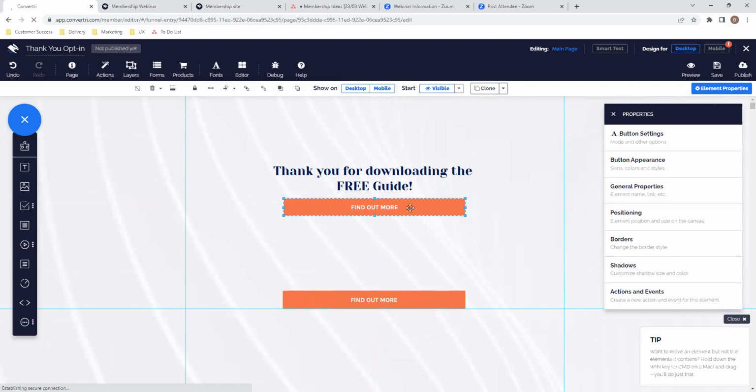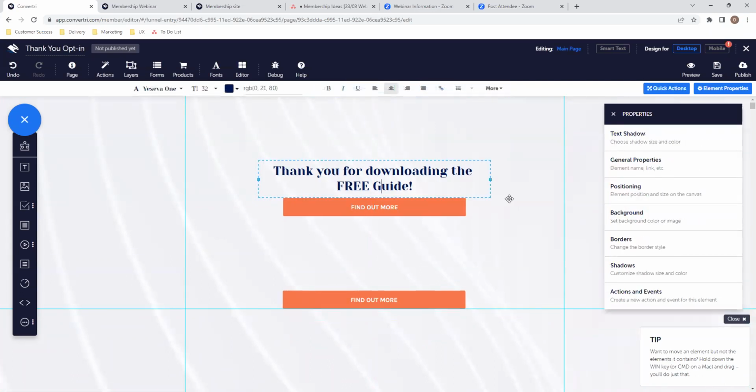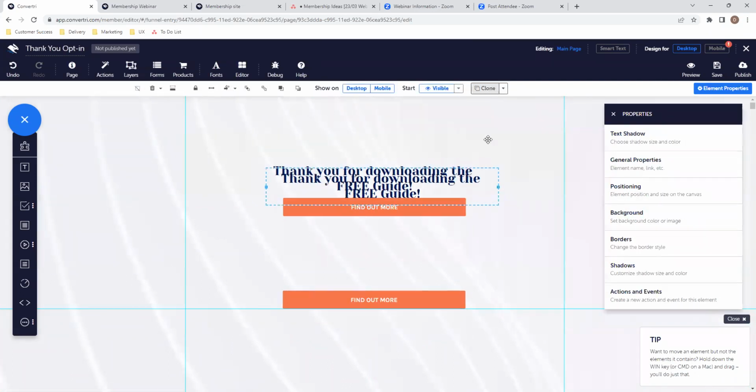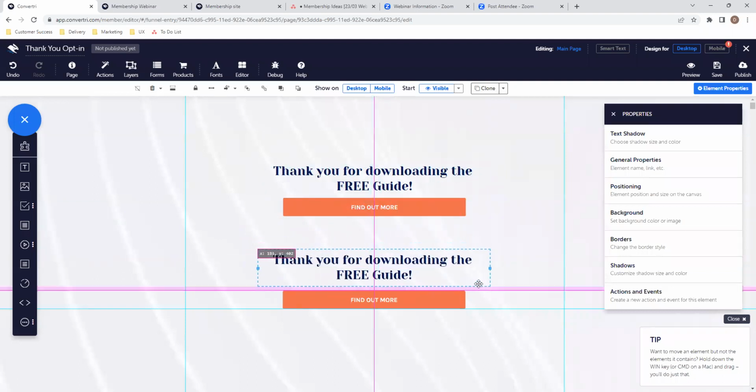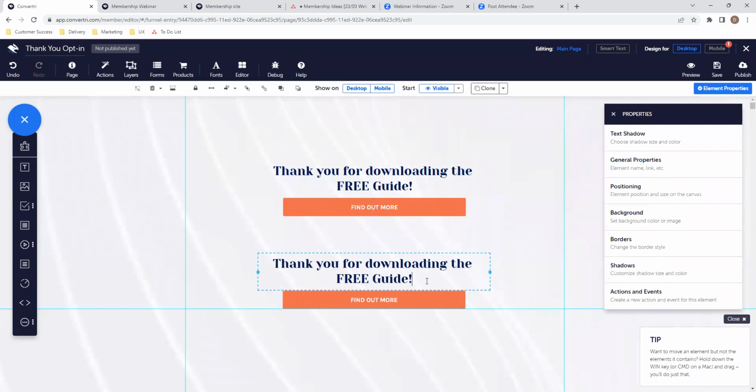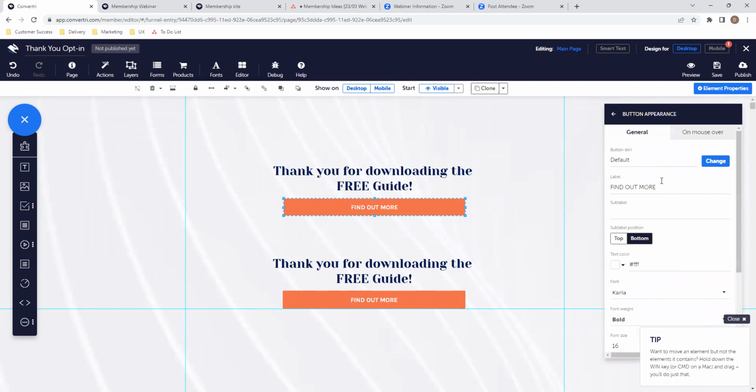You're getting a lead magnet on that page, which we're going to now attach to our thank you page. And then once you've got the prospects here, you can get them over to your sales page, hopefully, where they'll then be more likely to make a purchase because they've actually seen some of the content. They know what it's about, rather than just being dumped straight to a sales page and being asked to purchase the membership site. So I'm going to rename this button here and just say download now.